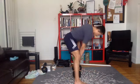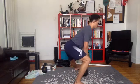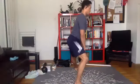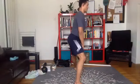All right, we got 2, 1. Here we go, lateral lunges. So Dre got the side view. The same thing as the squats. You wanna keep that spine nice and neutral. And just go at your own pace, and your own range of motion, keeping that spine neutral.